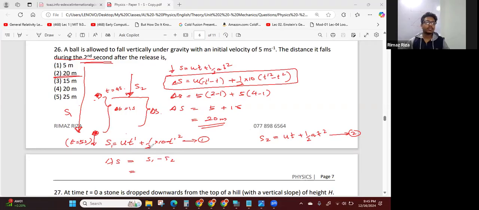Because otherwise you have to write this equation 2 times now. So it will take time in your exam. So instead of that, for such occasions, you can do like this. Do you understand? Yes, sir. Okay.